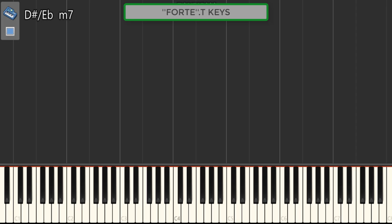So you guys know the drill. I play, and then for the second time I play slow. The third time we do a breakdown of the chord progression, and then I end the session.